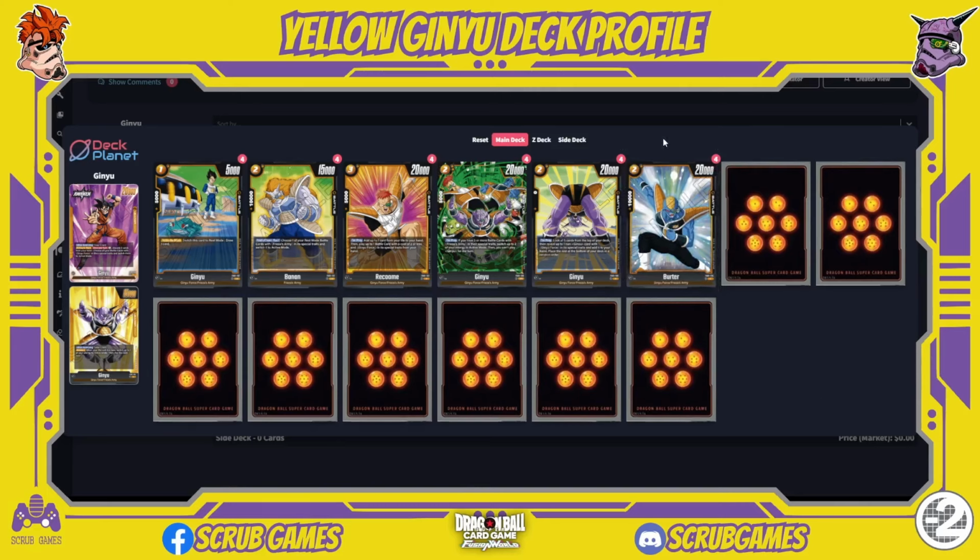Then we've got Berta. Not much to say about Berta. He's another Ginyu Force member. He's a 2 cost 20k and 10k combo because he's skillless. He's going to have maximum combo power and power for its cost, which is 2. And there we are.